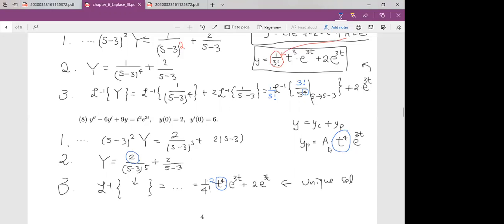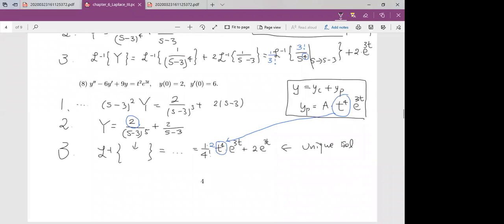If your guess works, that's great. But if your guess doesn't work, you keep coming up with a better guess. So it's not obvious to use such a guess in the beginning. So you try this and that to figure out this y sub p. It may take a long time. However, Laplace transform has an advantage that gives you the unique solution right away once you finish it. So it's quite a good machine.